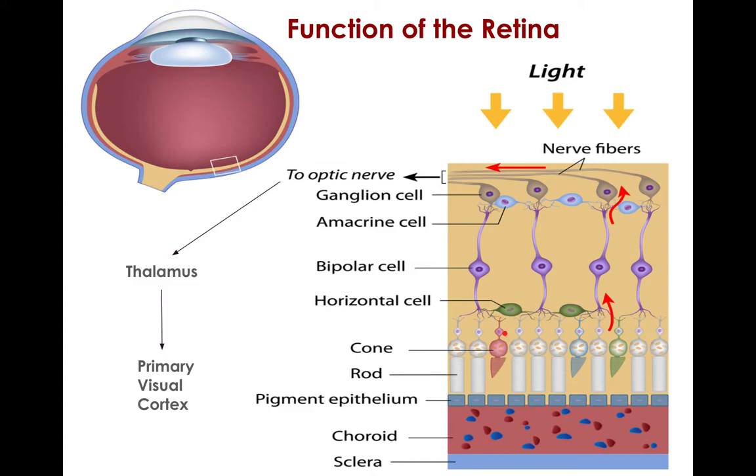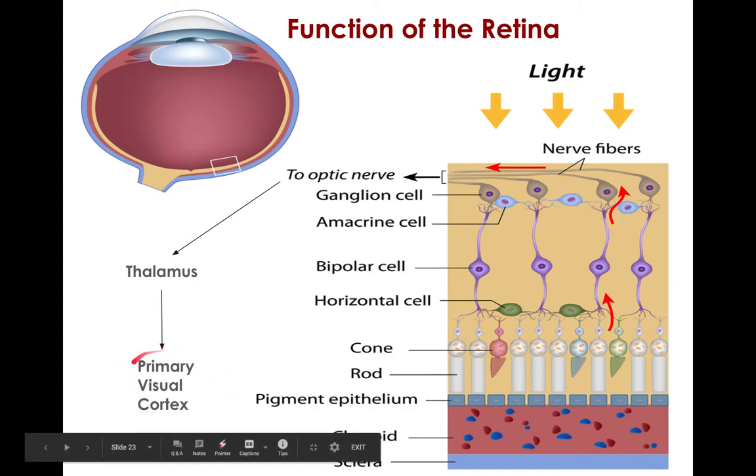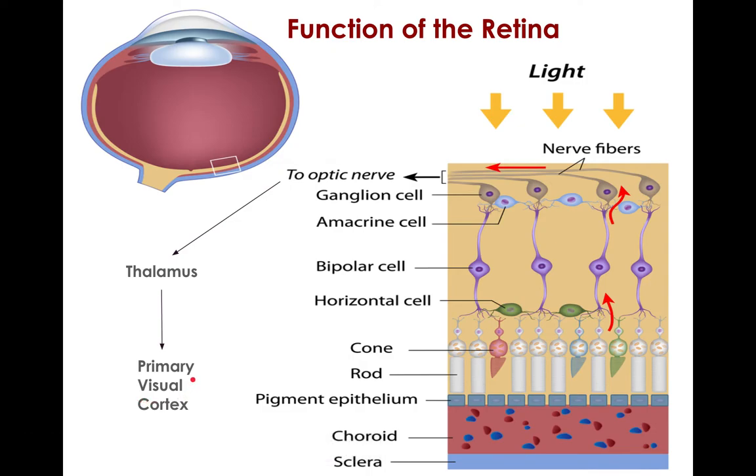They pass that depolarization to the bipolar cells, which pass it to the ganglion cells, which converge to form the optic nerve, which sends the information to the thalamus, which is a huge relay center in the brain for all kinds of senses. And the thalamus will relay, of course, those images to the primary visual cortex. The primary visual cortex will then unpack all of that and create the picture that you are seeing.